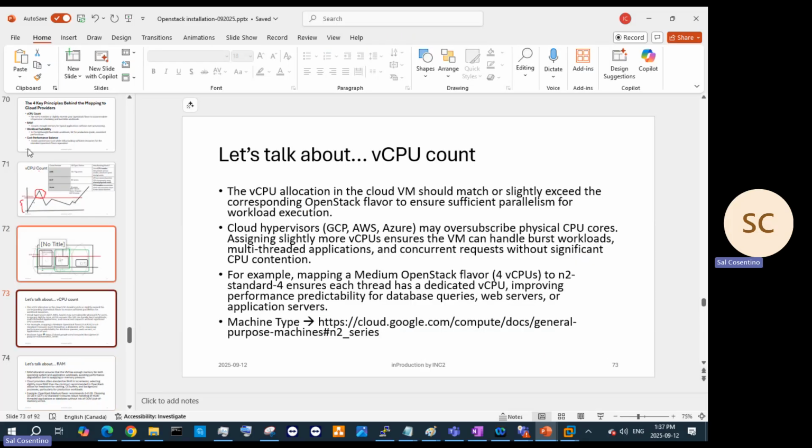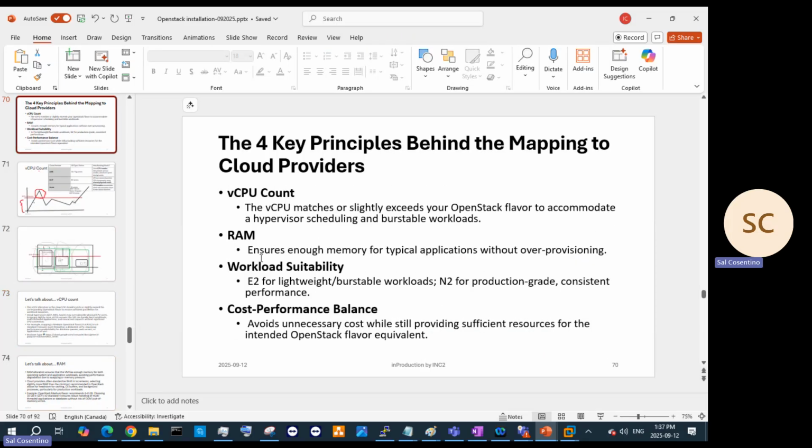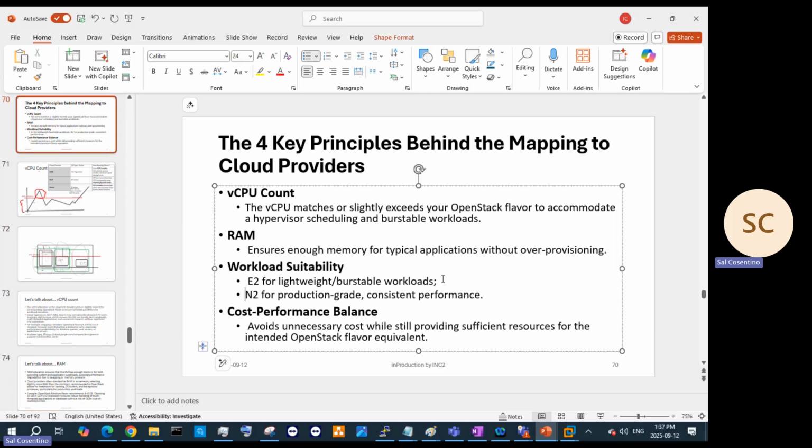So we also talk about RAM. RAM, second, ensures enough memory for typical applications without over provisioning. Third, we have our workload suitability. For example, an E2 for a lightweight burstable workload, an N2 version for a production grade, and that'll give us consistent performance.